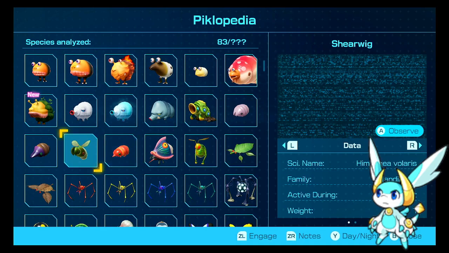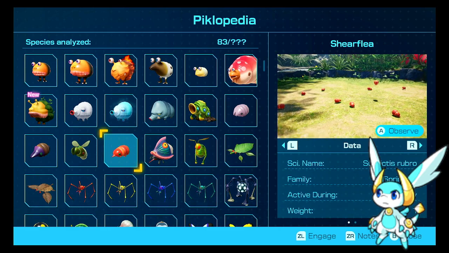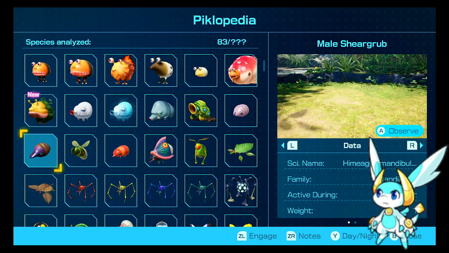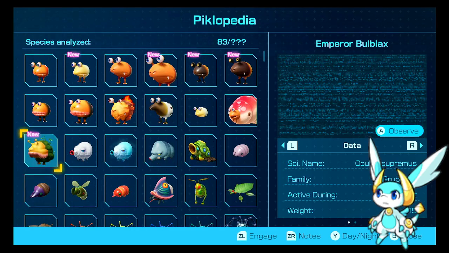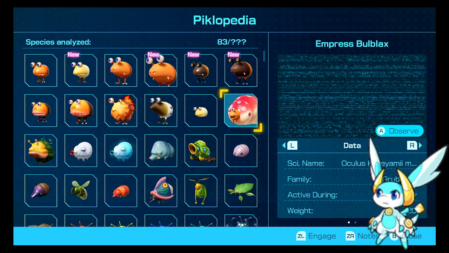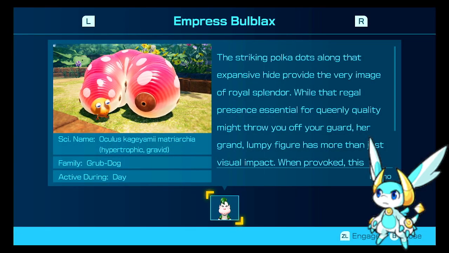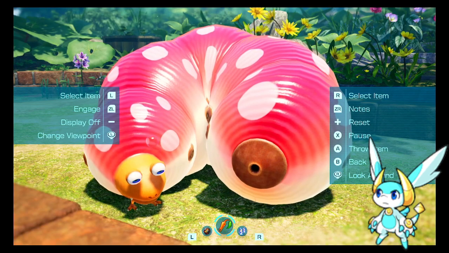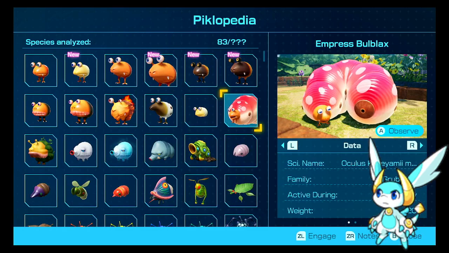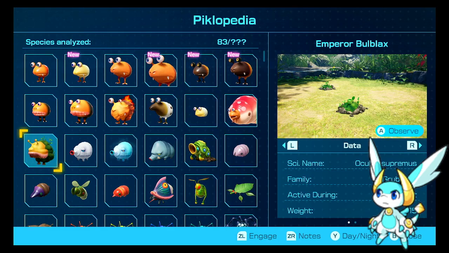Cheerwigs, part of the Mandibuzz family. I'm still really surprised those aren't part of the Mandibar. Optical Supremus. Optical. Yeah, Everest Bulblax is what produced the Bulborb larva. Fun fact.